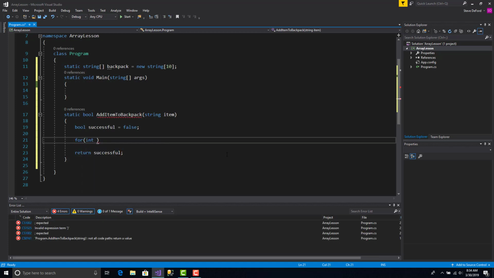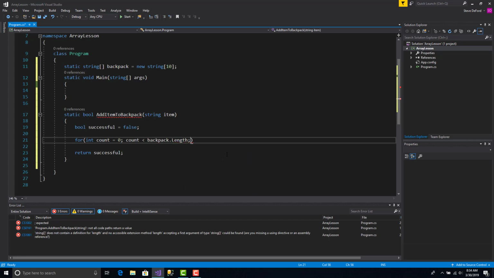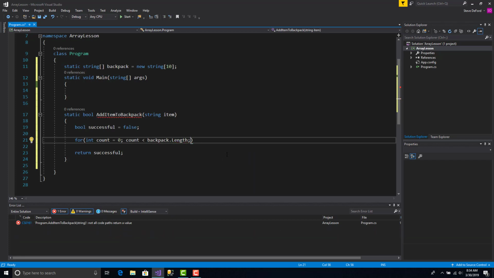So for int count equals 0. Remember for loops? If not, go back and watch the lesson over loops. For int count equals 0, as long as count is less than backpack dot length. Since we only have one dimension, this gives us the total number of elements.